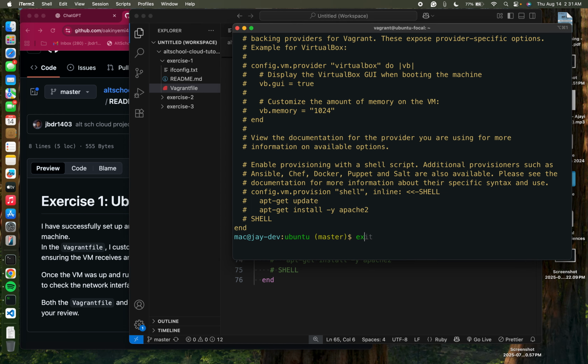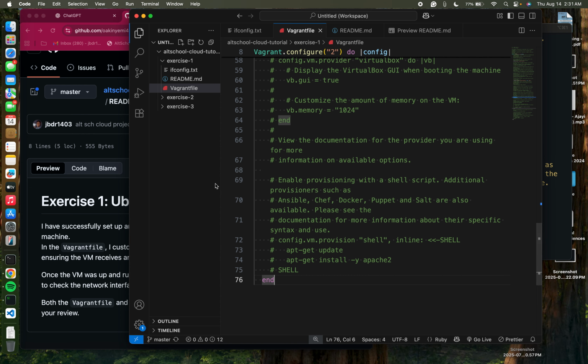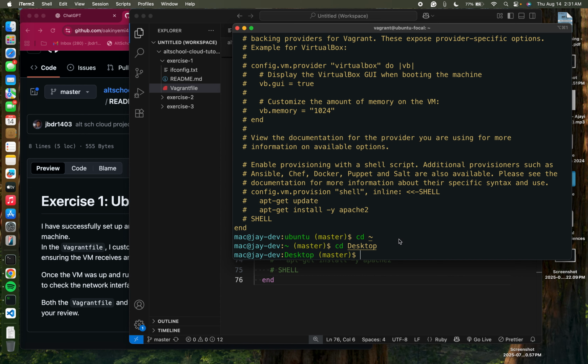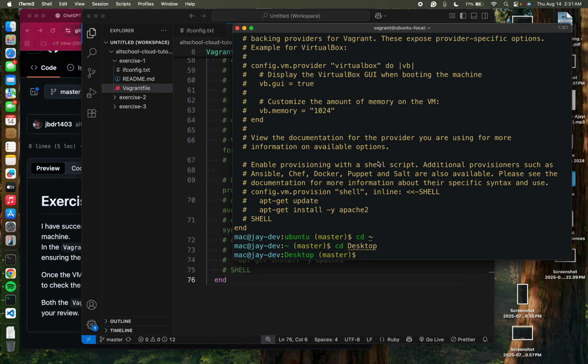So I'm going to exit, I think I've already exited, so I'm going to go back home and cd into desktop. I'm going into the file that I'm working on in VS Code. I might as well do it from here, it doesn't matter, but let me just use the familiar way that everyone is aware of. So I'm going to cd into the hot school cloud tutorial.